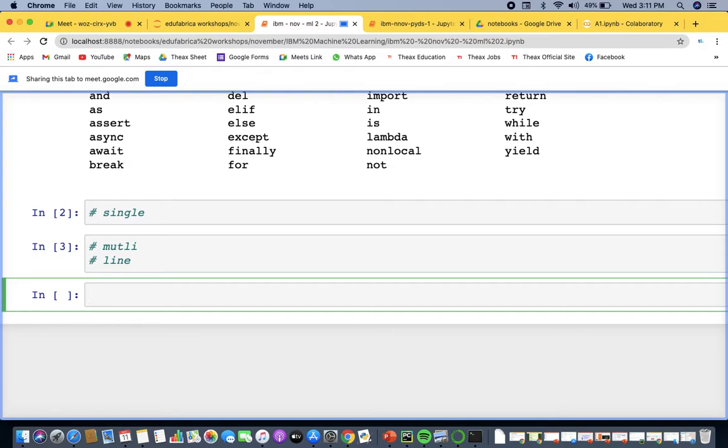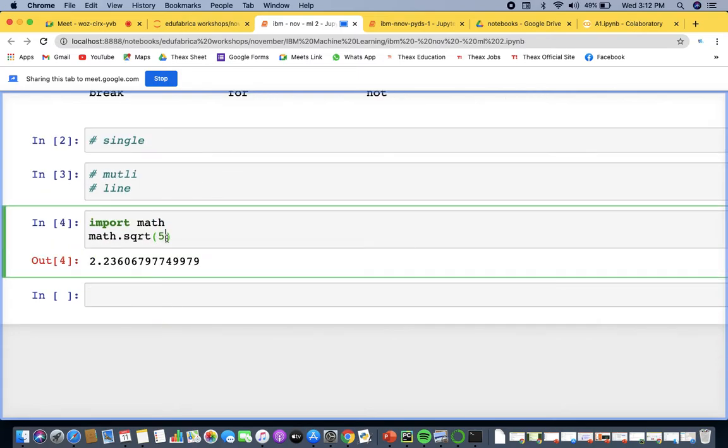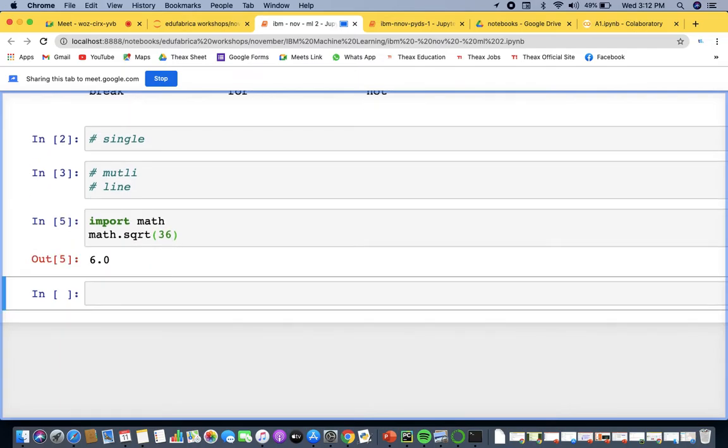Okay, now after the comments and the keywords, there come the modules, like the math module, where you go for finding out the square roots, or the exponentiation values and all, right? If I say square root of 5, square root of 3, square root of 24, what you do is basically import the math module and then you find the square root from there, right? So square root of 5, square root of 4, square root of 36, some values like this. Right, so things can be taken.